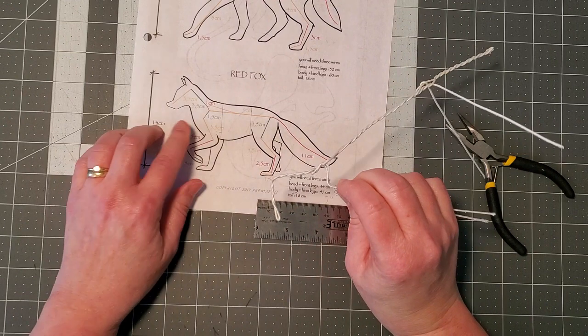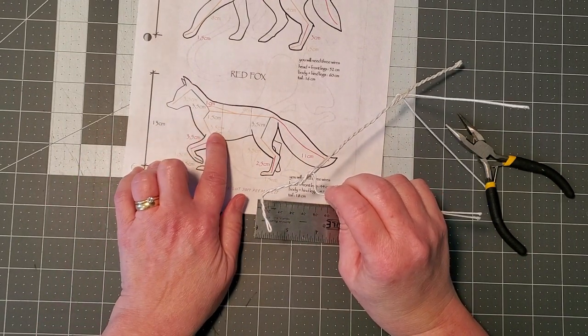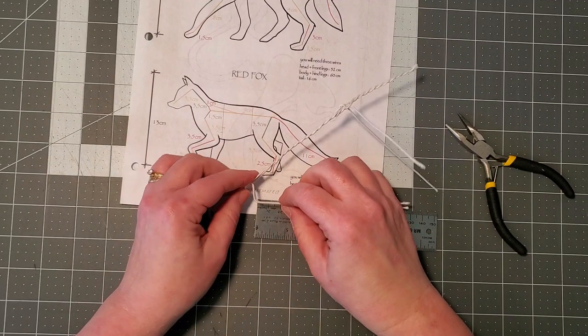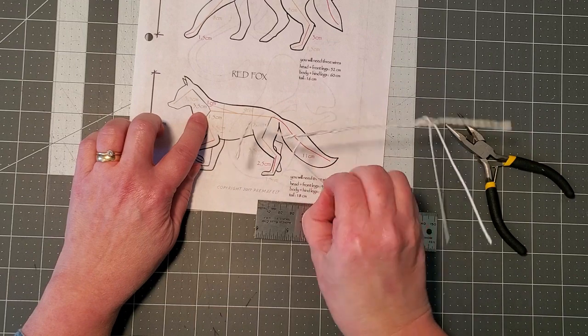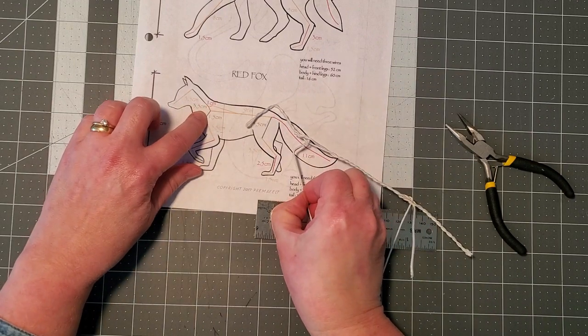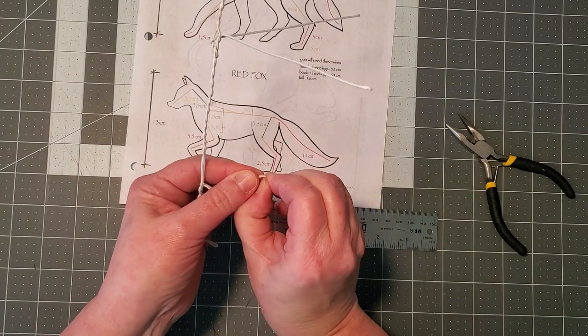Okay, so that's the first bend. And then we want to go 3.5 centimeters or 35 millimeters. So there's my 35. So this one is forward, this one's back. So this bend is forward. So I'm going to bend this forward.